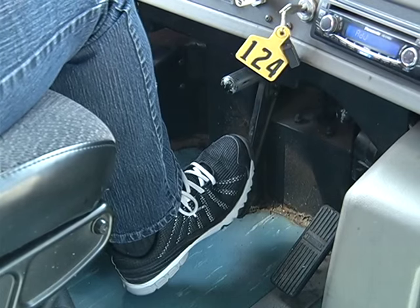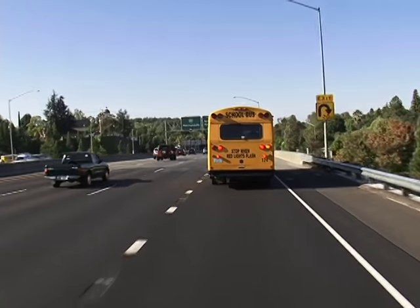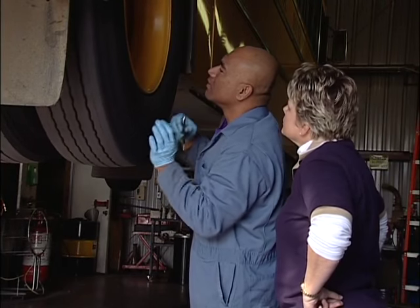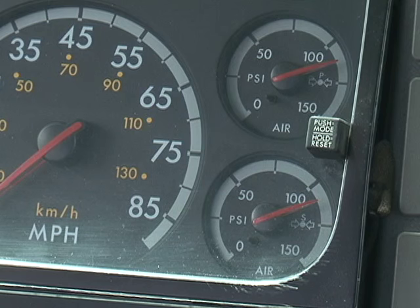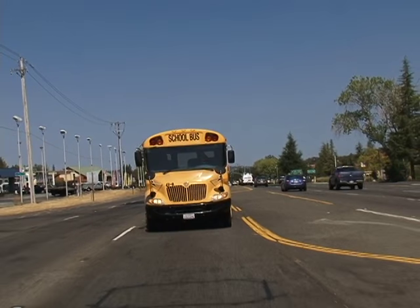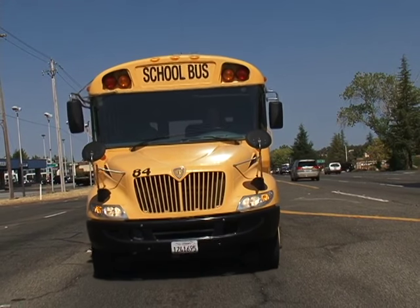There is probably no more important safety feature on the bus than a safe and well-maintained braking system. If you don't have well-inspected and maintained brakes, your chance for an accident increases. If you don't understand the braking system on your bus, identifying potential issues may be overlooked. And if you don't understand and follow braking practices and techniques, it can lead to a dangerous situation.